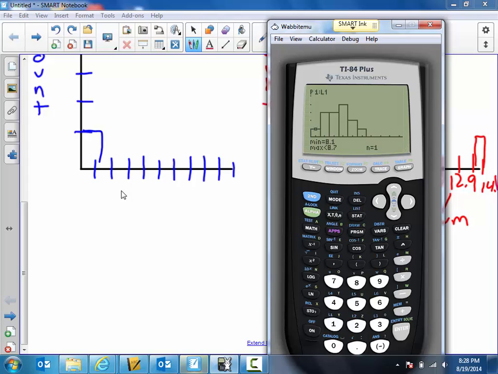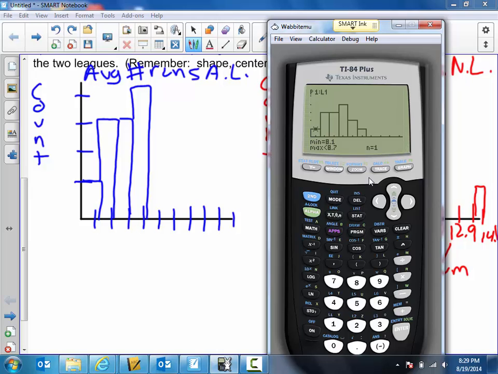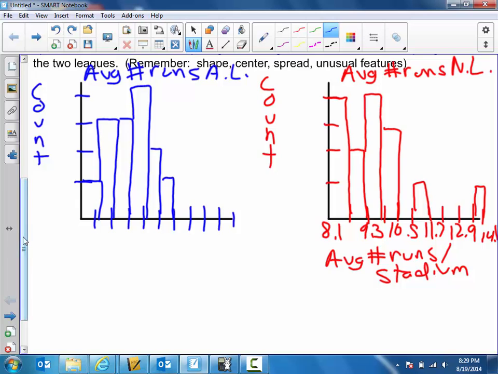And our distribution, the first bin has a height of 1. Then we go to 3. Then we go to another 3. Then we have a 4. Let me scroll up here. Okay. 2 and 1. Okay, awesome.